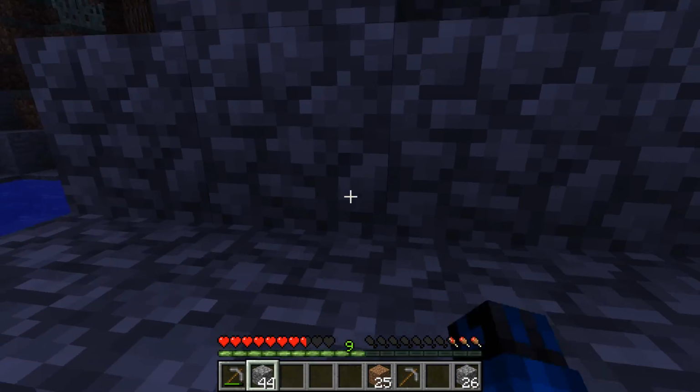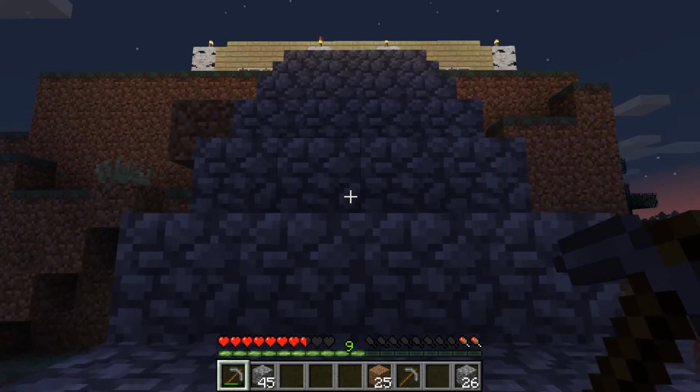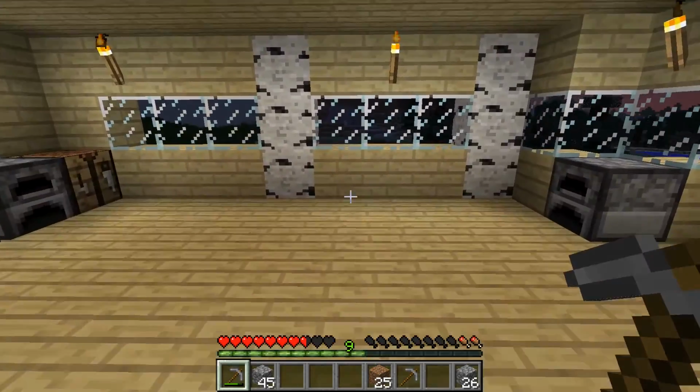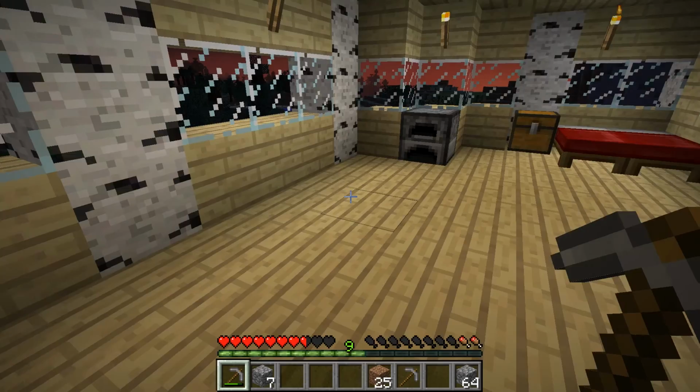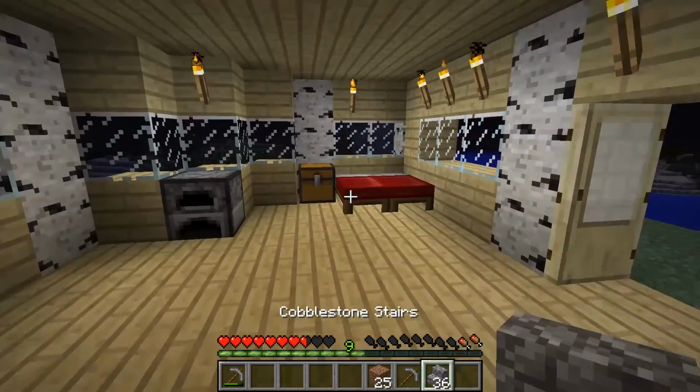Okay, so the basic layout is finished. Oh, that was terrible. Okay, so we're gonna have to make a shit ton of stairs. Let's see how many stairs we can make with this. Probably need more than that. Okay, let's try that. Actually, let's sleep first.